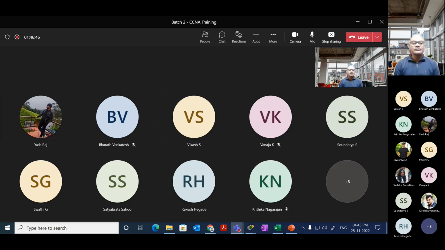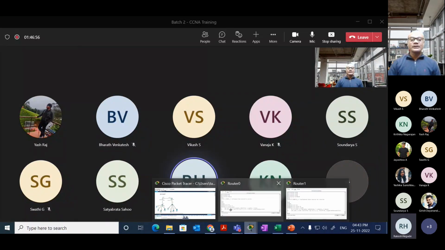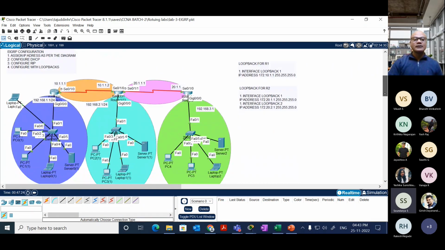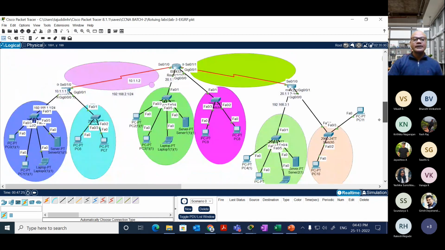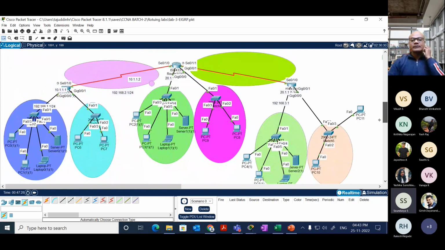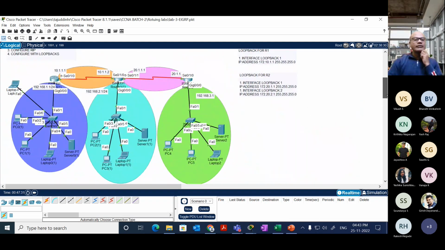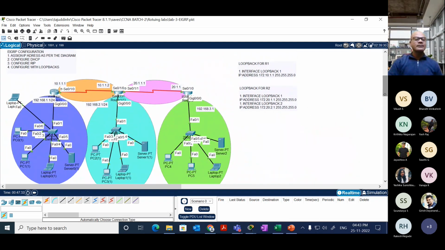MD5 authentication understood? Yes. The same topology which I did here. Okay, can you configure MD5 authentication, guys? Let me save this one. Okay, you want me to send this file, right? I think yesterday we did this one, right? Same topology I have given to you. Okay, so this is a little bit complicated. So can we configure MD5 authentication here?